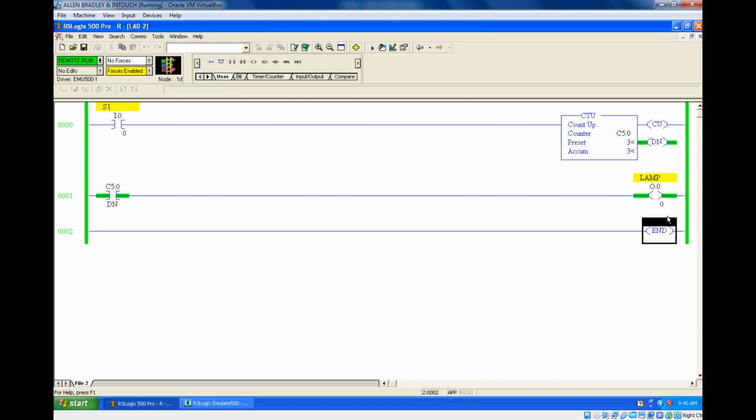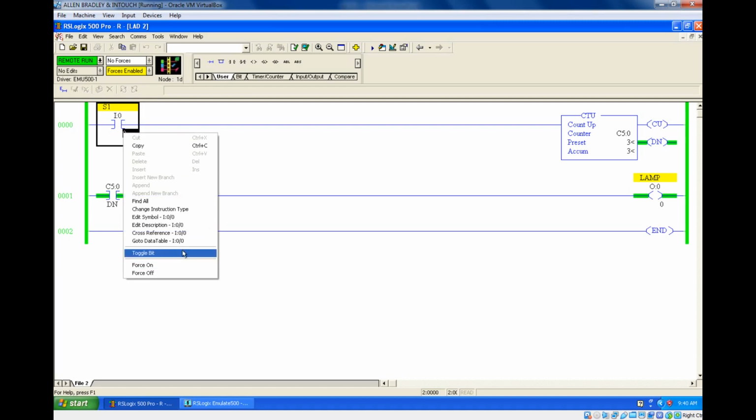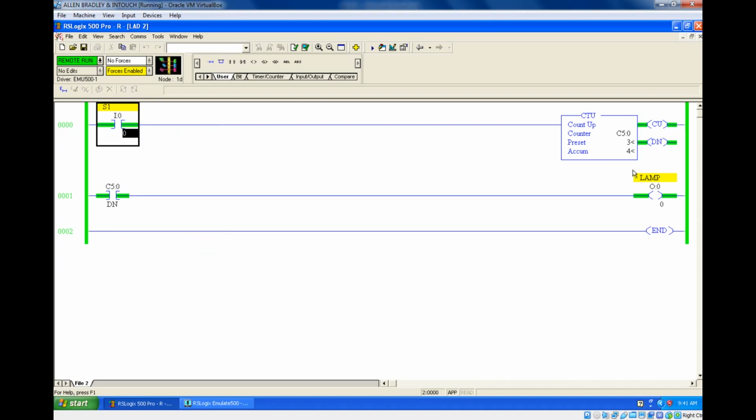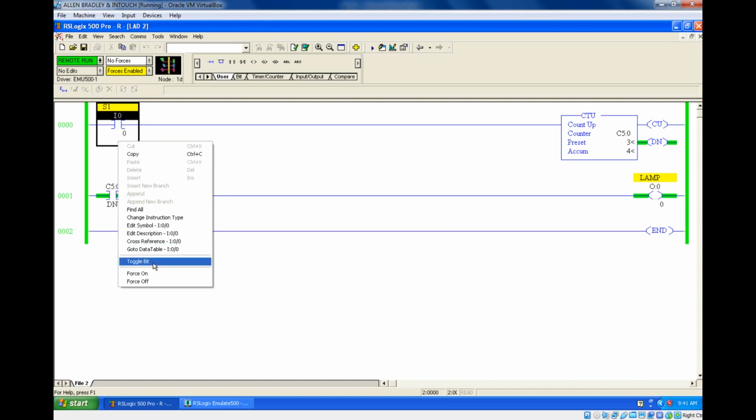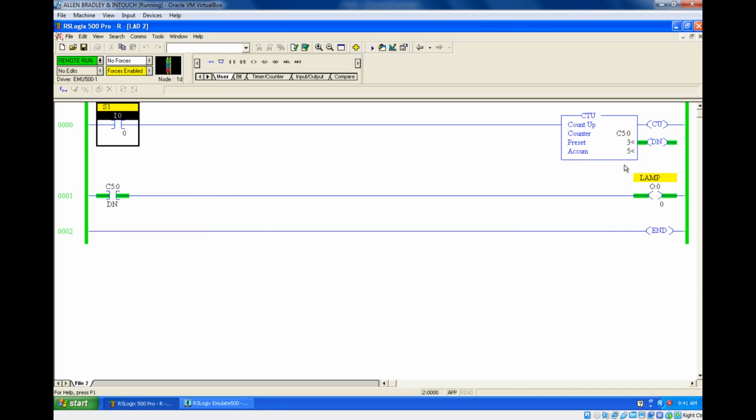The counter's done bit is like the process is done, or the counting is done. However, the preset value we have set, so the accumulator has reached that value. So my work is done, like that. The counter's done bit is giving that. Fine. So if I turn on again, what will happen? See, can you see the accumulator value is still increasing? It will not stop at 3. The accumulator value will keep increasing if you are giving pulses, but the done bit will be on at exactly 3.